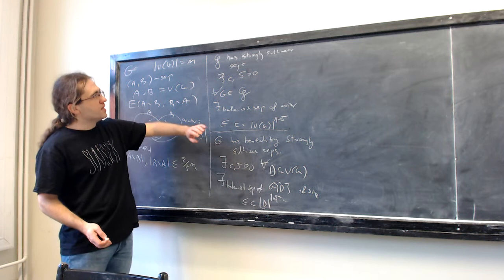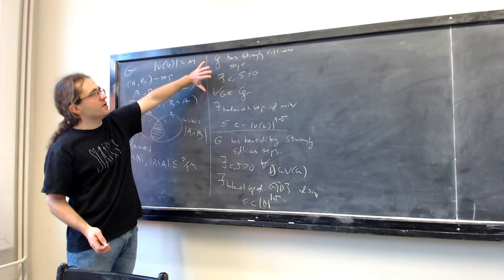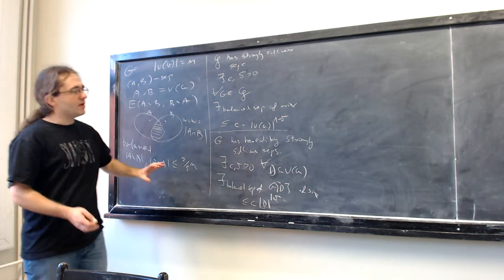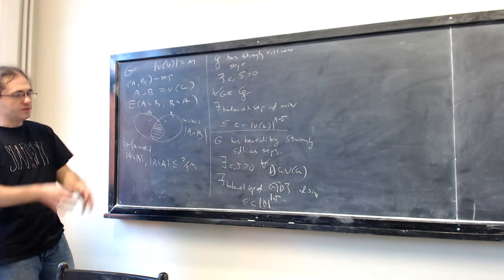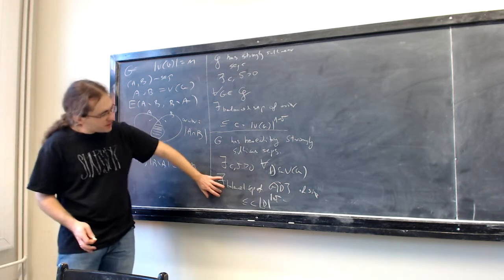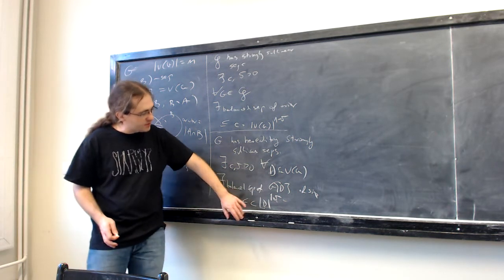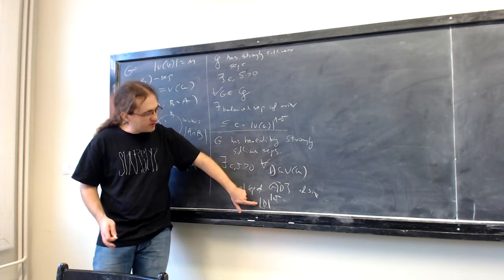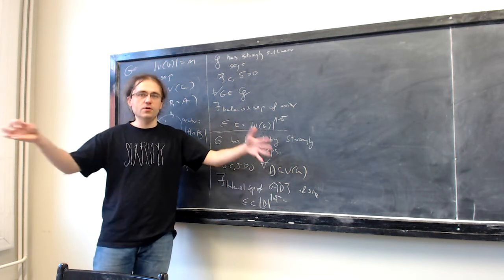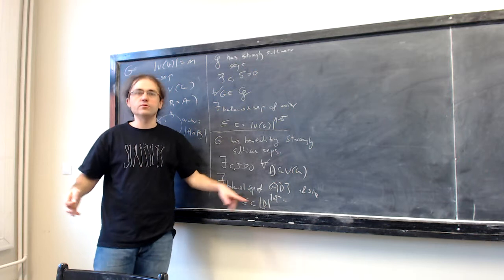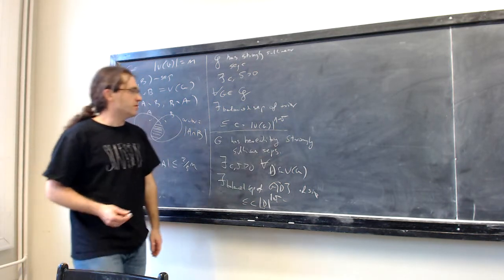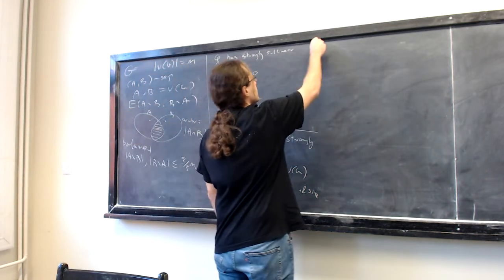But that's the notion. We somehow depart from the idea of thinking of a graph class. Now we have one graph, but we know that however we delete vertices, we still have a balanced separator, and its size depends on the size of the thing we try to split, to the 1 minus delta. It's not the original graph, but the size of the thing we want to delete. Okay, good. So that's our graph.